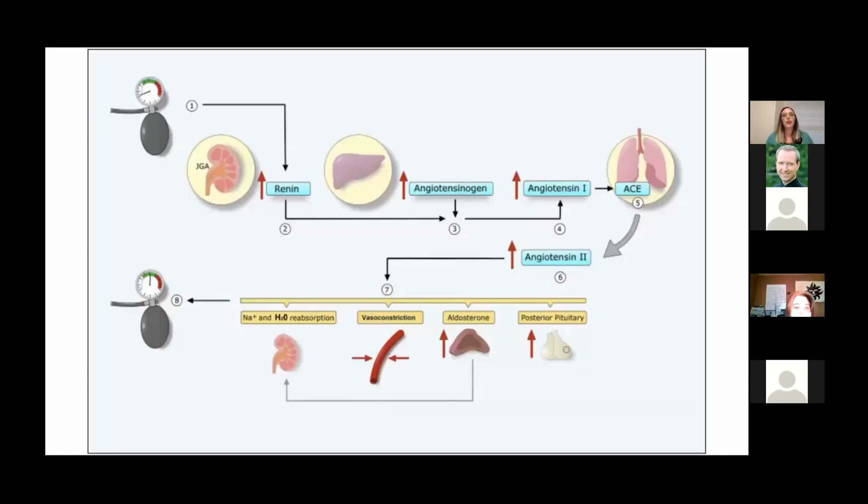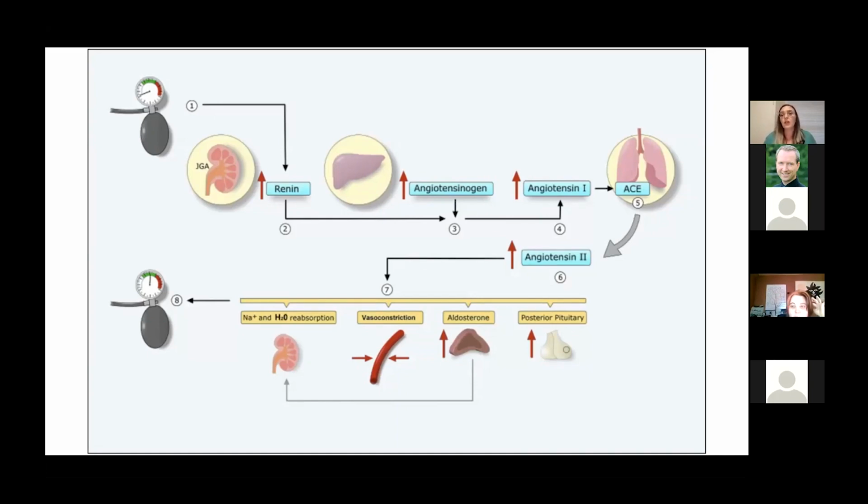Another picture again, just to kind of see how everything is working. So this picture here is depicting that the body is recognizing a low blood pressure. So the kidney is saying, or I should say the juxtaglomerular cells are saying, hey, we have a really low blood pressure. We have to do something about it. Our kidneys release renin. It meets up with circulating angiotensinogen that's made by the liver. They're going to meet up together and make angiotensin 1.